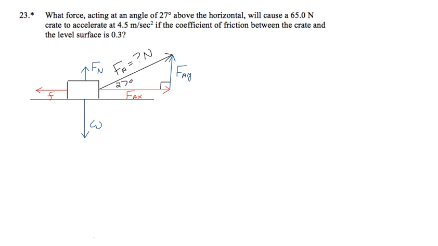So once I have the picture, I'll put M right there because I don't know what it is, but that's where you usually write where the mass would be. The coefficient of friction is 0.3, and the acceleration is 4.5 meters per second squared. So there's the picture. So when we write our descriptive equations, we're going to sum up our forces in the x direction. And what will my equation be? What's the equation? Yes.